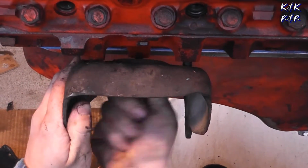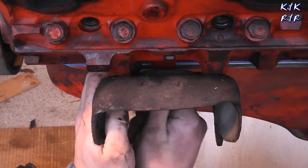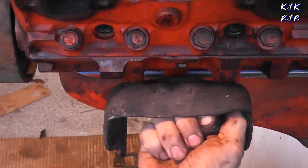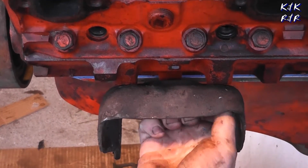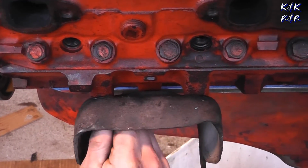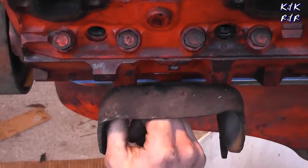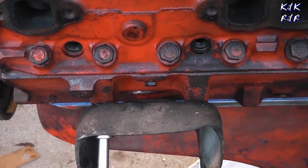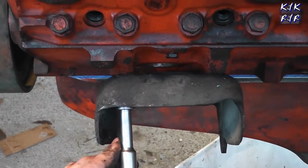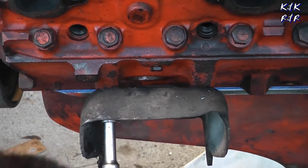Now, if we had to play with the harmonic balancer, that'd be a different story, but we're going to leave the one on here because we think someone has a timing mark on it because the pistons are different with 6-inch rods versus the 5.7. So we'll change the time of TDC, top dead center. And I'll put up the torque spec now for what these bolts are. If I remember right, I thought they were 35, but if I'm wrong, I'll put it up now. Passenger mount.